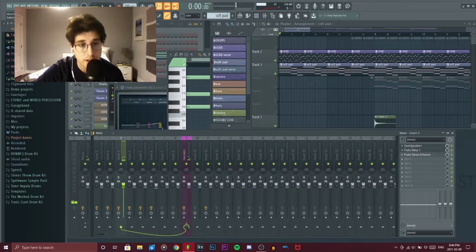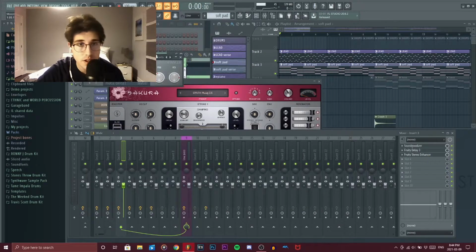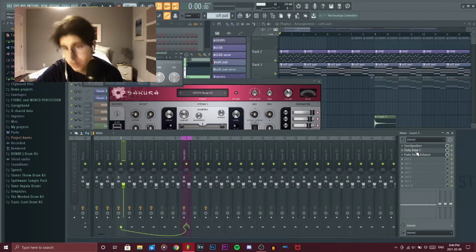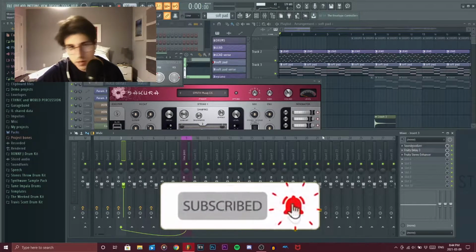And with that, again, this is a Sakura one, Synth Mug DS. And the only thing I really added was a bit of a stereo enhancer. I used the string preset and a delay just to give it a bit more volume and make it a little denser. Again, also adding some sound gouger.